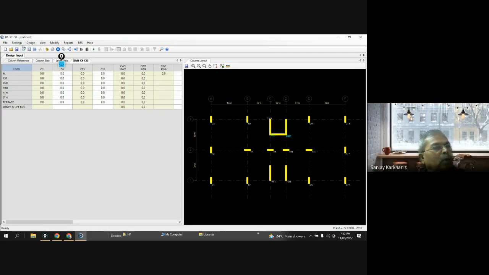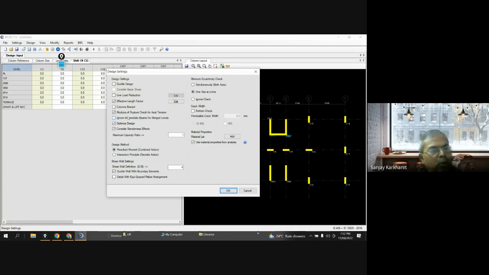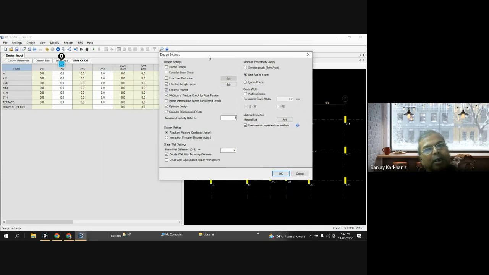If you do not want that to happen, you can consider this as braced. So forcefully you are making an assumption, and you are telling the RCDC software not to go through the model I have created, just consider this column as braced, even if it is not braced.